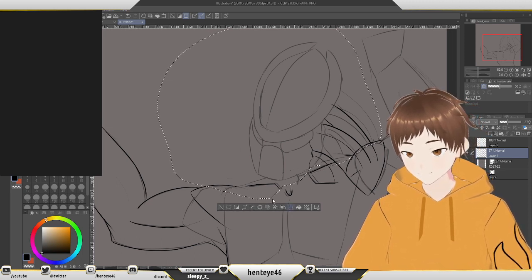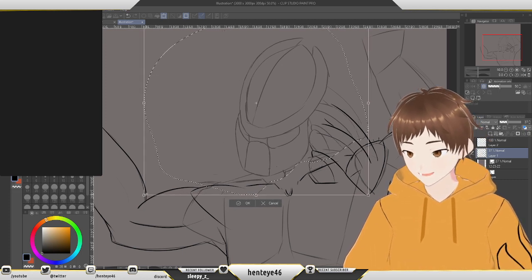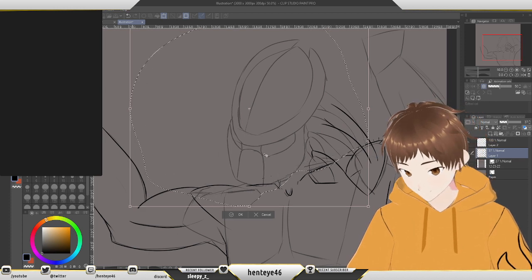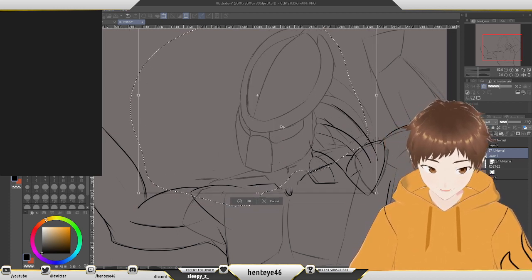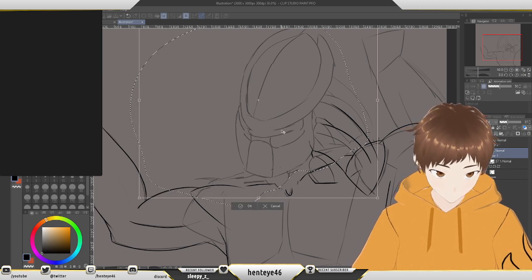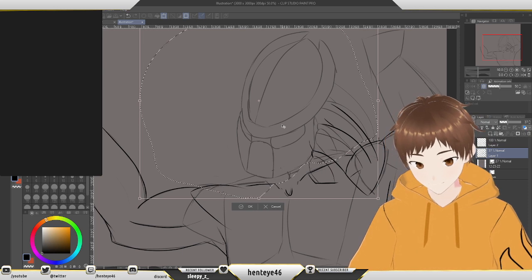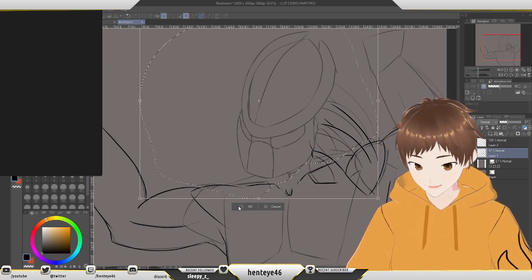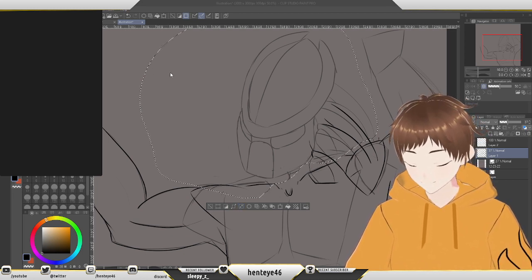Good enough. So, what I did is I forgot I hadn't made the head yet. I think if I just make the head slightly wider at the top, I think it'll be good.